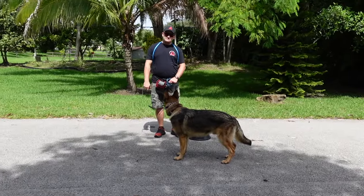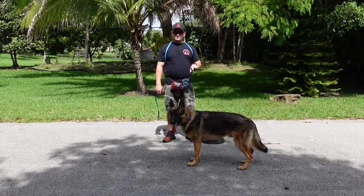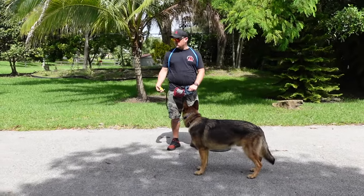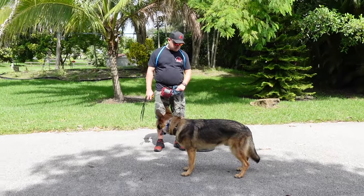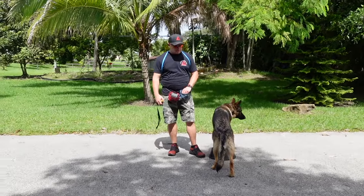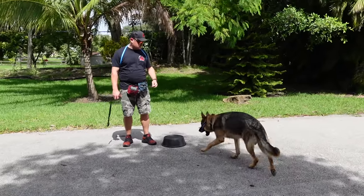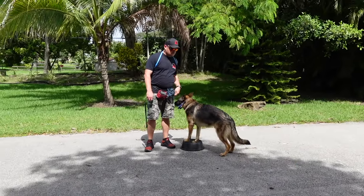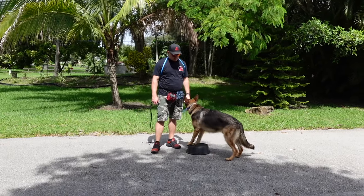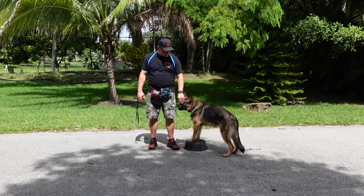We are back. You just missed him — chasing this, chasing that, chasing the leaf, wind blows, chase it. So crazy prey drive. I need to channel all that energy into me. So this is what we're going to do — a little bit of e-collar. Touch. He needs probably a couple primers to get him going, that's why we're using a low level right now. Free. I'm also trying to teach him a little bit of rotation. Just a touch. Good boy.